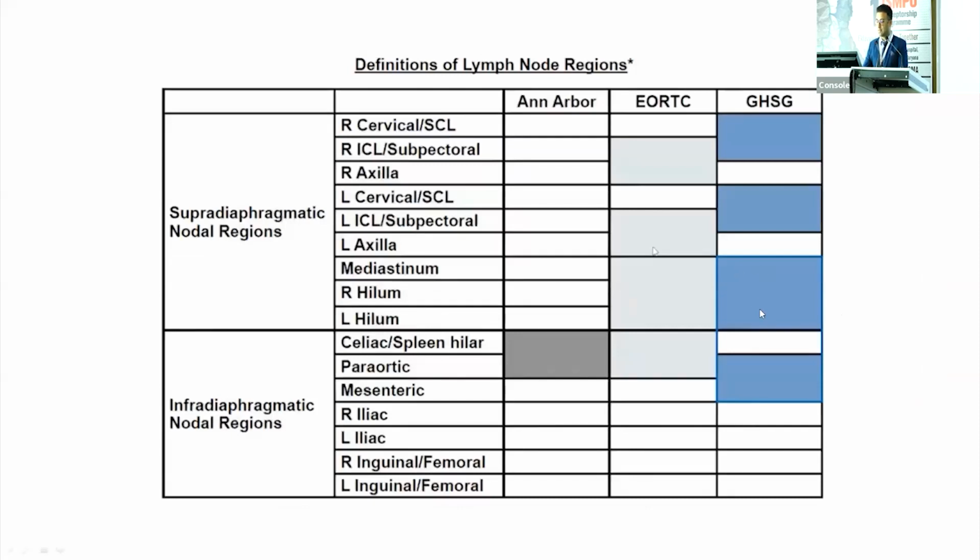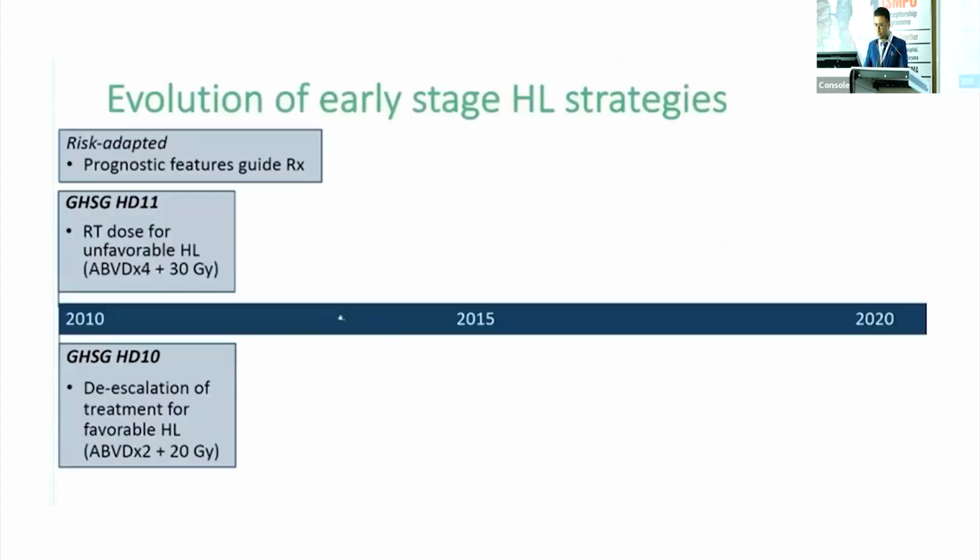What is interesting to note is that mediastinum, right hilar, and left hilar are grouped as a single nodal site in the German and the EORTC risk stratification, whereas there is some difference between the right cervical, the infraclavicular and the supraclavicular in the EORTC and the German Hodgkin group. So what is important to remember is that whichever group stratification we are trying to follow, we need to do the lymph node site involvement accordingly.